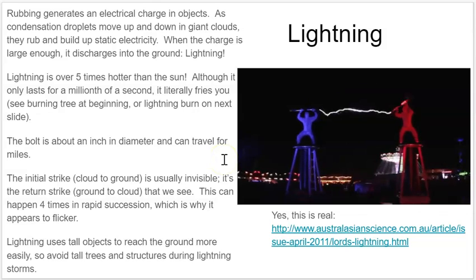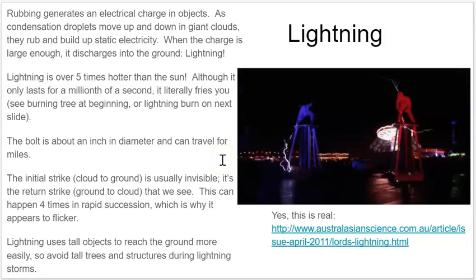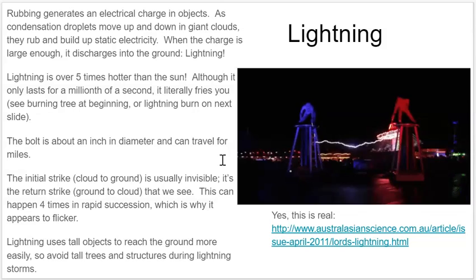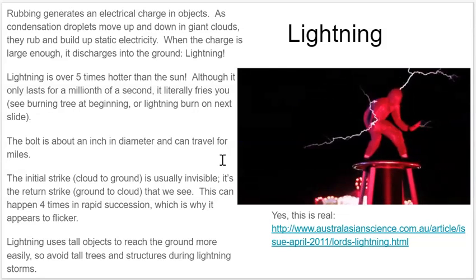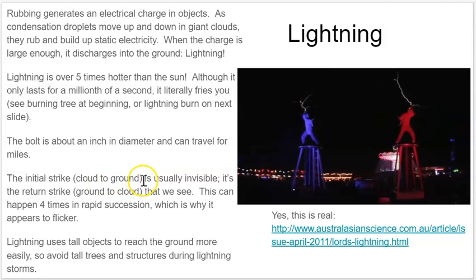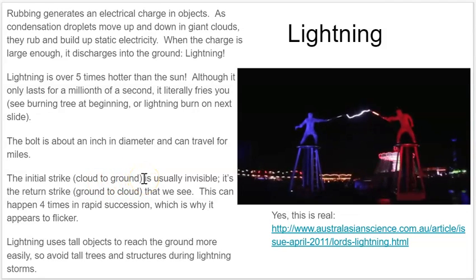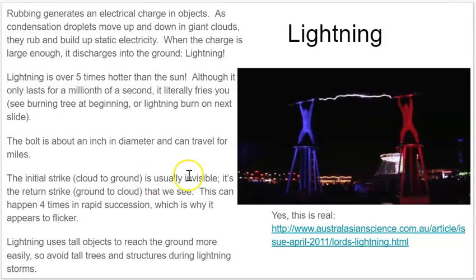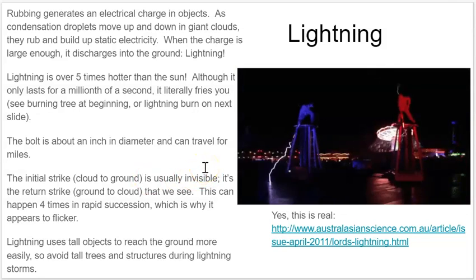Typically, there's different kinds of lightning. A lot of lightning goes from cloud to cloud, so we don't really care about it. We see it, but we don't really care about it. If it hits the ground, that's what worries us. Sometimes it can go from cloud to ground, and that's how it's usually depicted, but that's usually more benign, less dangerous, less powerful. It's usually invisible. You don't really notice it as much.